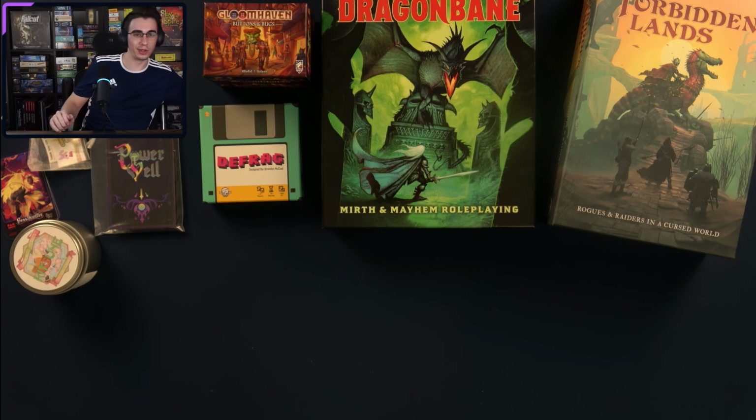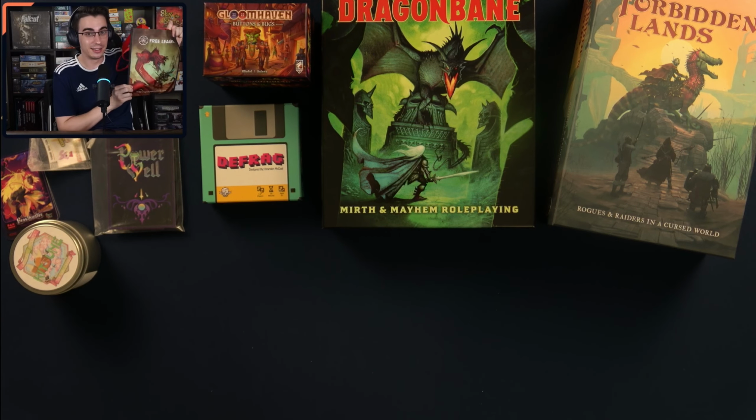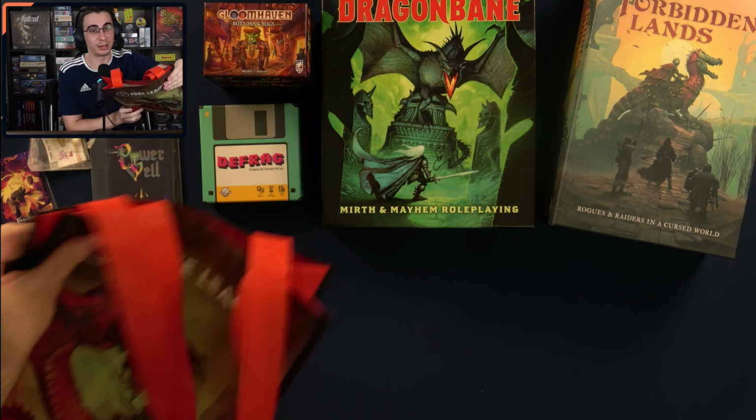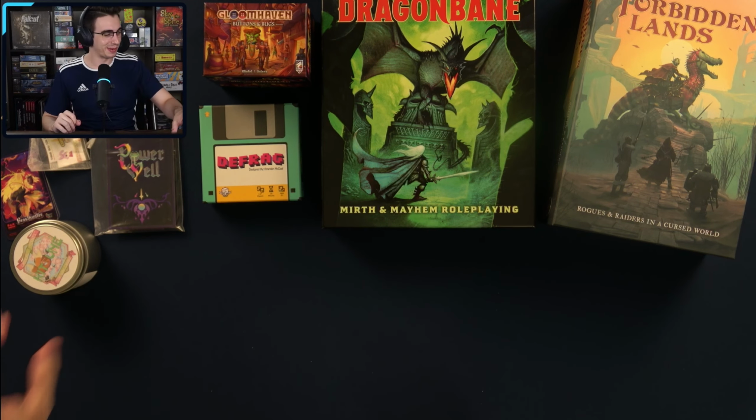Oh, wait, one small thing on the ground. I got a nice little reusable Free League bag. It's just a nice little fabric bag. Big fan. You know, for how much I spent at that booth, I'm glad I got a little something extra.